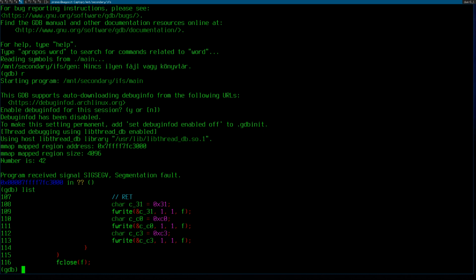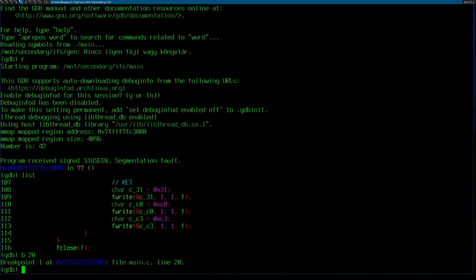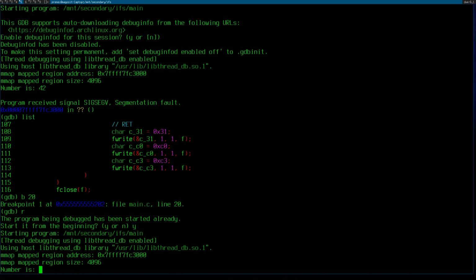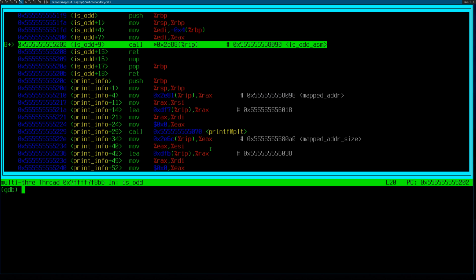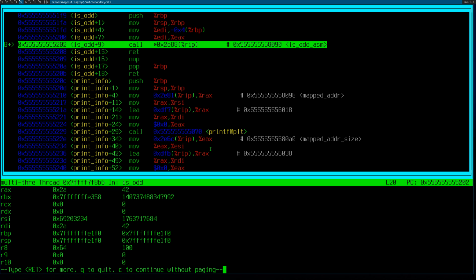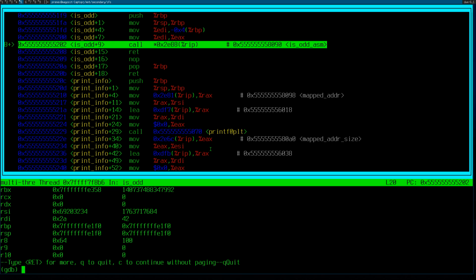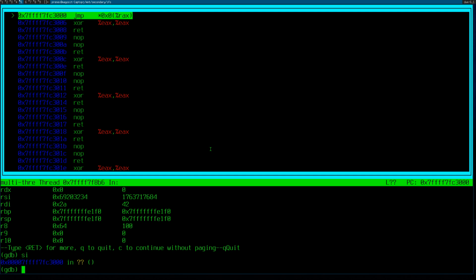No, that's not what we want. What we want is the breakpoint. Then we want to restart this thing. Yes. Then 42. Then we want the layout assembly. And we can have info reg. We have the 42 where we want. We step in and we have this. So basically this should be working now. But we can go and add 6 bytes to this and test if the XOR EAX is also not working.